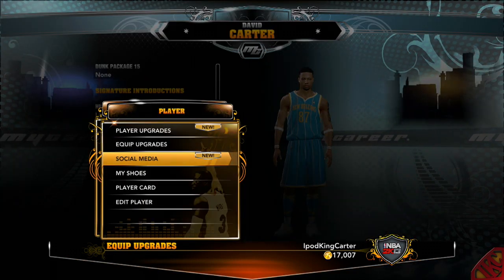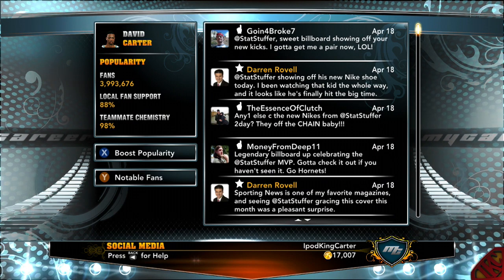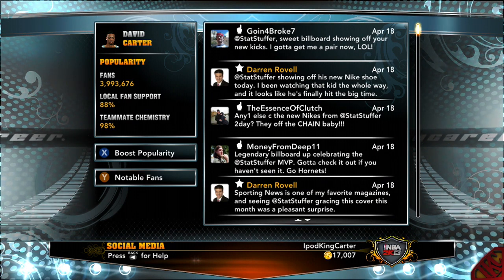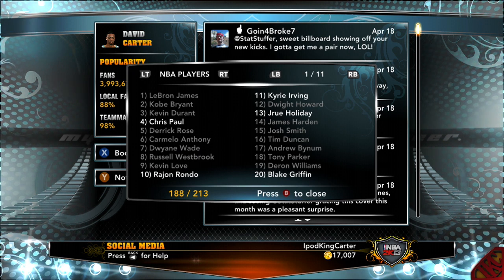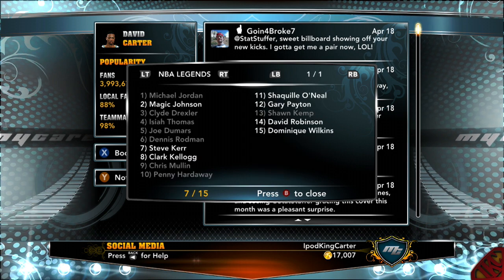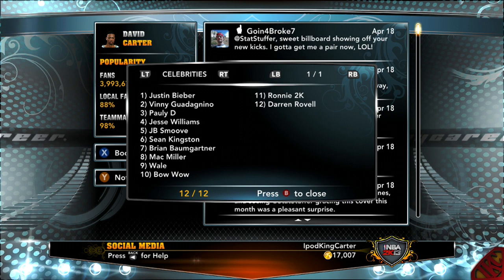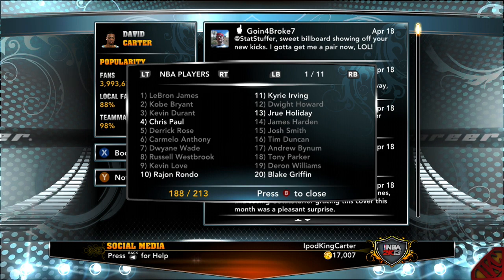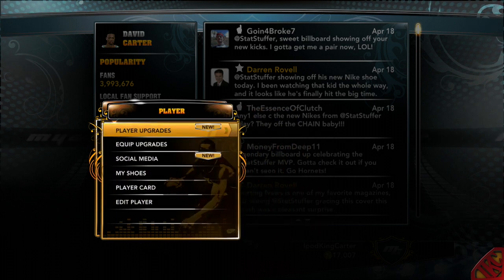Now, let's see what social media is talking about. Social media is just talking about my new Nikes and stuff like that. Let's check out my notable fans. I have 188 out of 213 NBA players. I have 7 out of 15 legends. I have all the celebrities. Now, that's pretty good. That's cool with me. Let's see, what else we got?